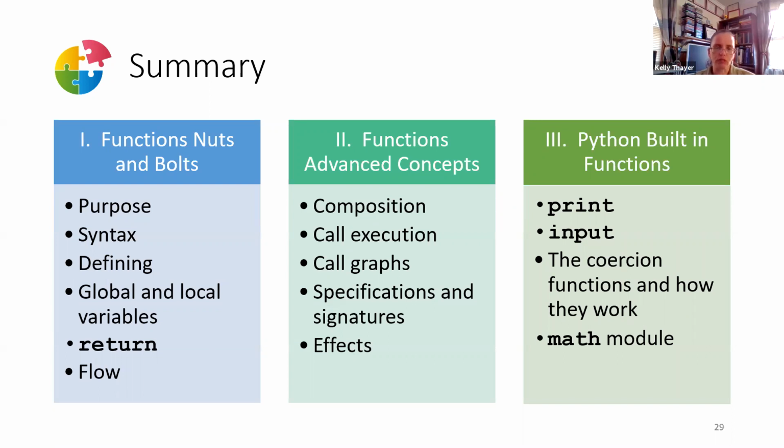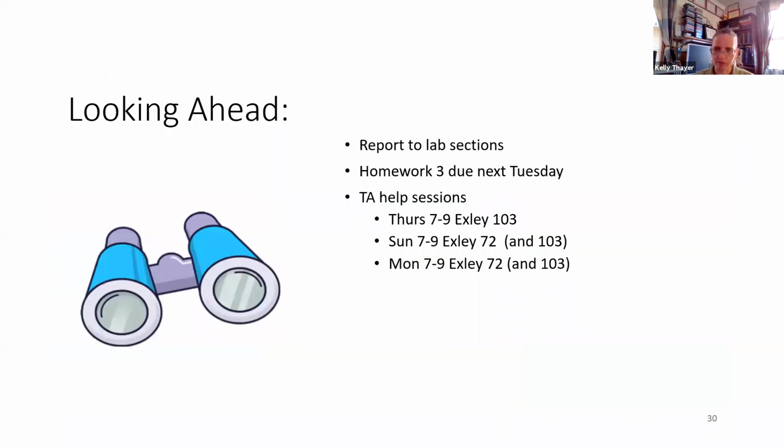And we have also seen how to specify the inputs and the outputs of the function, and then talked about how that causes changes in the program, for example, displaying something on the screen. We also talked about Python built-in functions, print and input in particular. We also saw the math module, and we also discussed the coercion functions and how they work. So this, in fact, concludes our mini program.